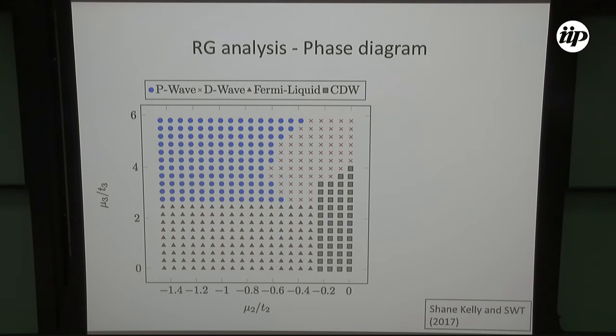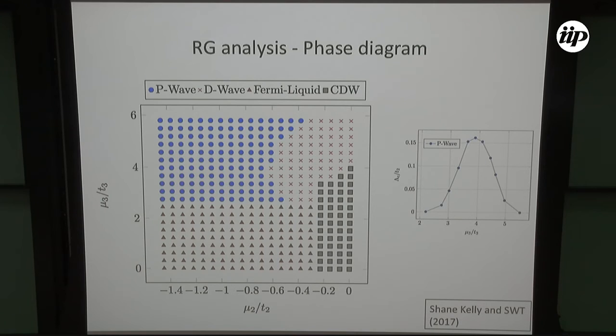And if one does that, cancels out the S-wave part, which has a natural repulsive term, one can then use the filling, the density of the 3D particles, to really tune the interaction. Here is tuning the density of the 2D particles. Here is half filling. Here is going away from half filling. And there is P-wave pairing, D-wave pairing, and close to half filling a charge density wave due to the attraction. So the general picture is that one can use this to tune the interaction.